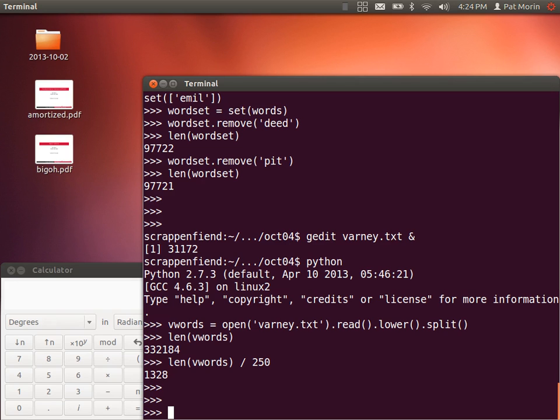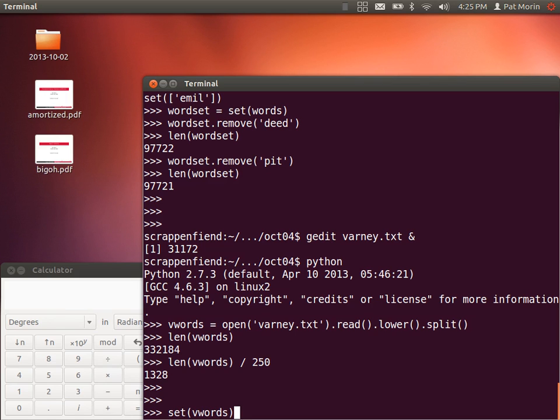Depends on the page, but there's something like 250 pages, maybe 250 words on a typical pulp fiction page. So it's about 1,300 pages long for volume 1 of 13 or something. So it's a long book. So that's great, 332,000 words.